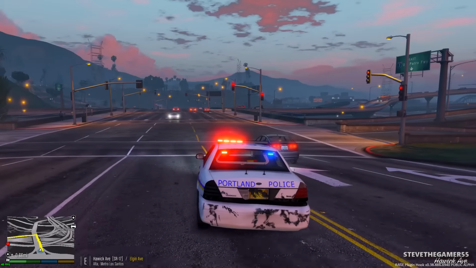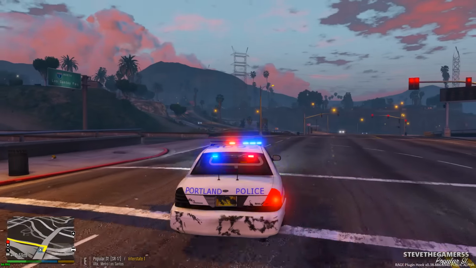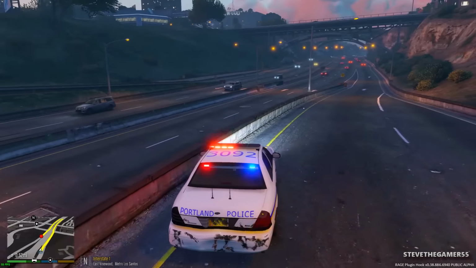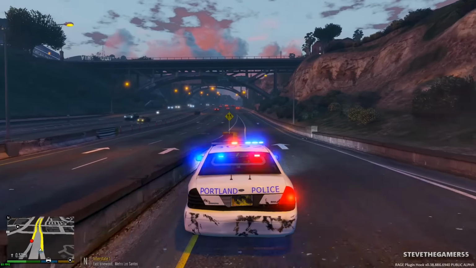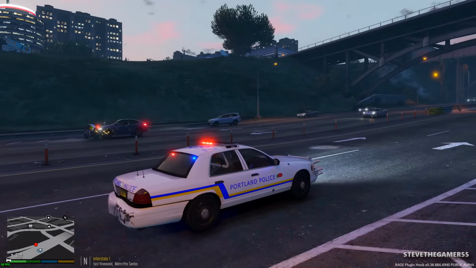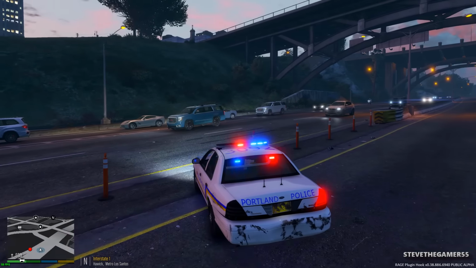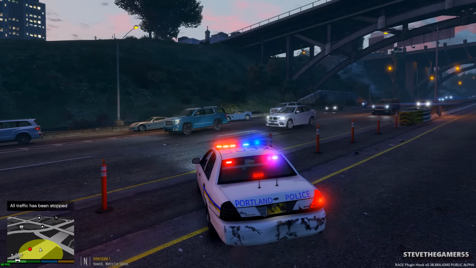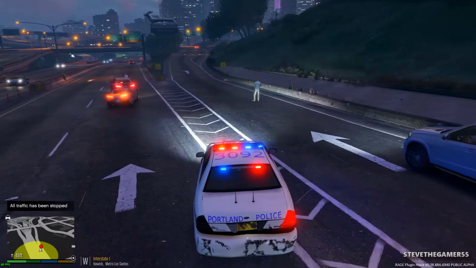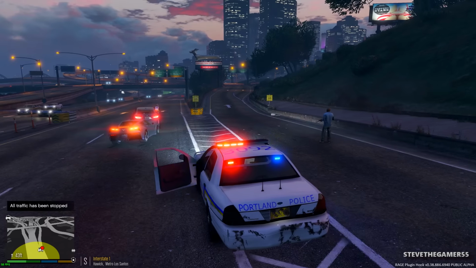Come on, people, get out of my way. Is he on the highway? He might be on the highway, though. Yes, he is on the highway. Oh, shoot. Damn. I can't just shoot. I'm going to have to cut through. Traffic is going to have to stop right now. Damn. All right, so we got somebody with a firearm.